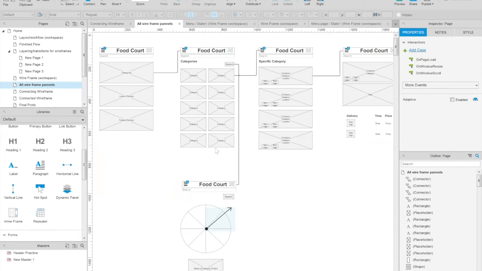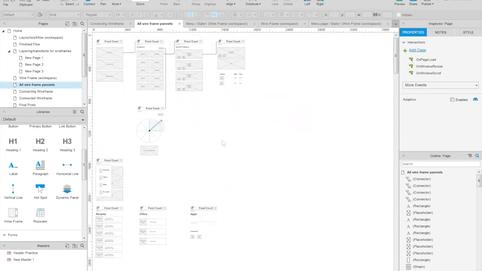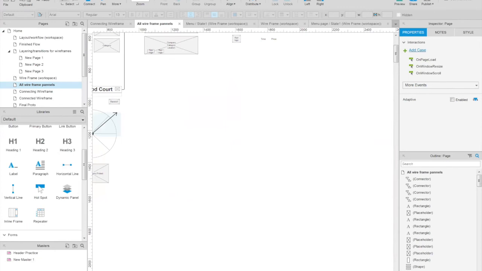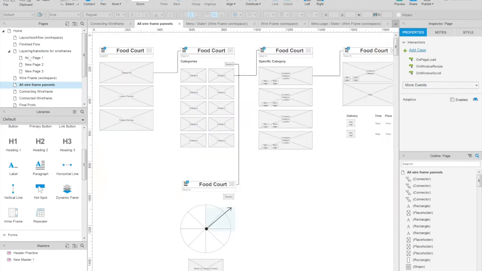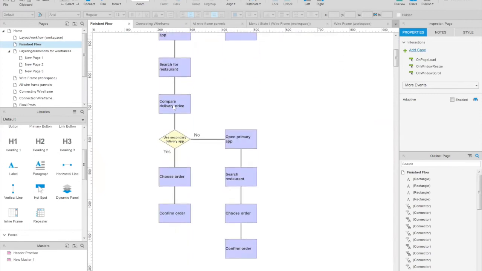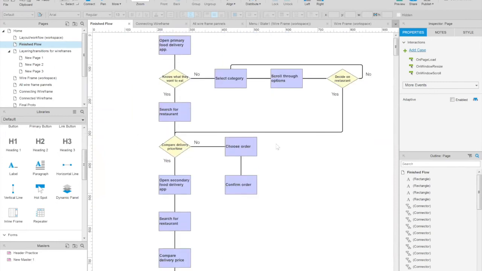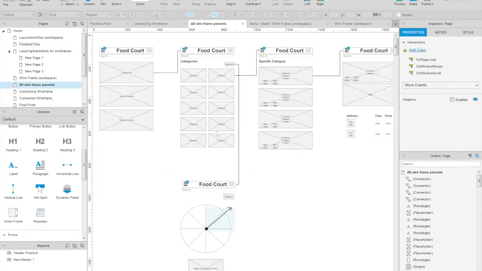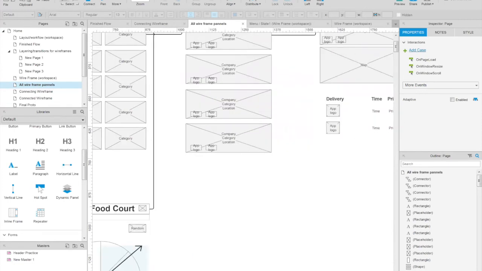Is any of this accompanied with user stories? You can. So for our flow, our task analysis, we saw how this whole bottom part of switching between apps leads to a lot of different interactions. From looking at this, we can go to all our wireframes and see how many steps we cut down by just looking at one app and then comparing the delivery price and the time. And I guess you can create a user situation or scenario from that.